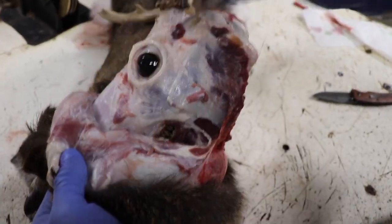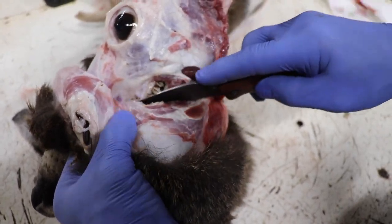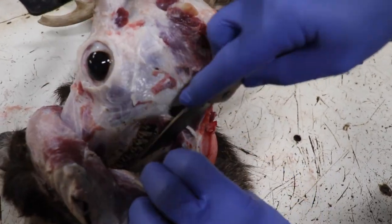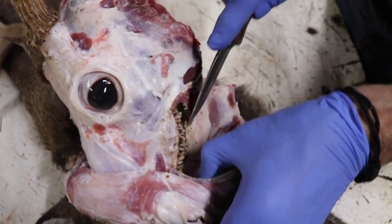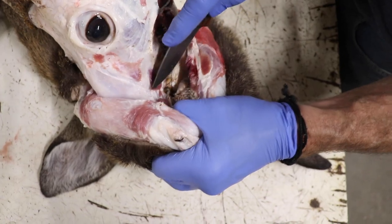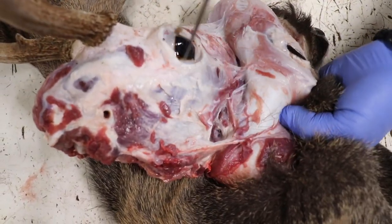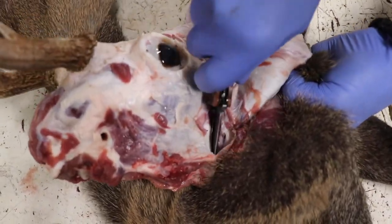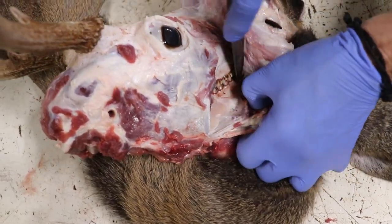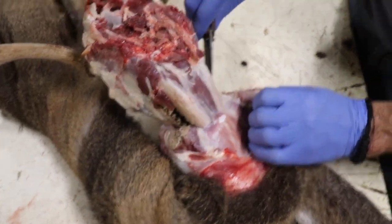As you get past the eyeball and past the tear duct, you'll come to the mouth. There'll be some skin and a lot of muscle on the edge of it. Way before I get forward very far, I'll cut right down through to the teeth and open up — that skin will come right away. Then I'll continue cutting right along the edge of the gums, open that up, work my way on the top a little bit and on the bottom a little bit. All the skin on the inside of the mouth will come right off at the edge of the teeth and the palate.